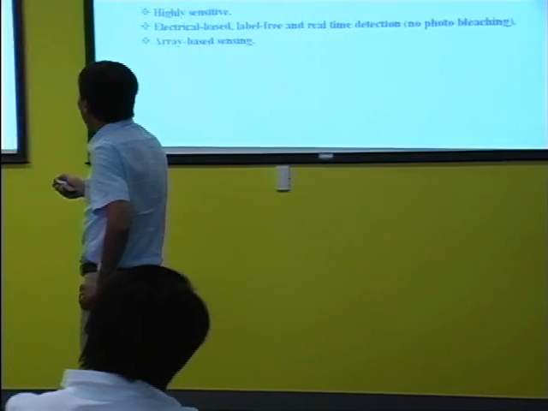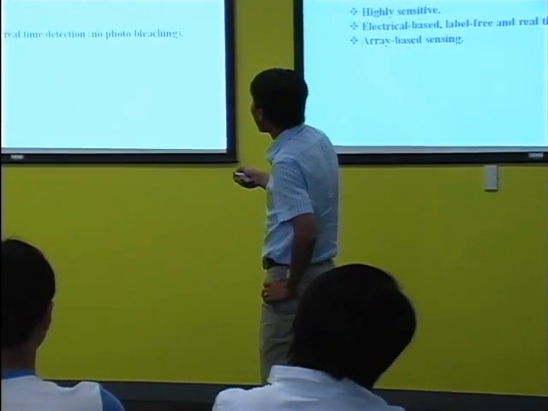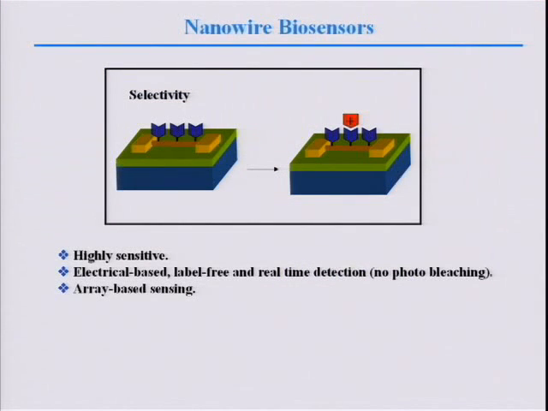Using these ideas, if you take a nanowire contacted by 2 electrodes, and then you put certain receptors which function as a recognition reagent to recognize certain molecules you want to detect, if this molecule comes in and binds onto these receptors, if these molecules have charges, it's going to function as a gate voltage. It will have electric field to interact with the nanowire, change the carrier concentration in the nanowire. By measuring the conductance, you will see the conductance change. You will be able to detect the existence of these red color charged molecules.